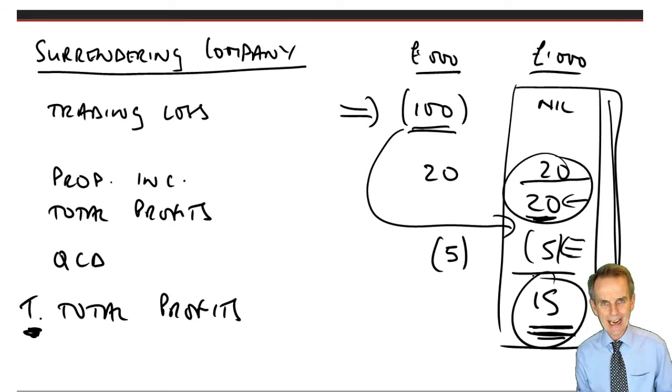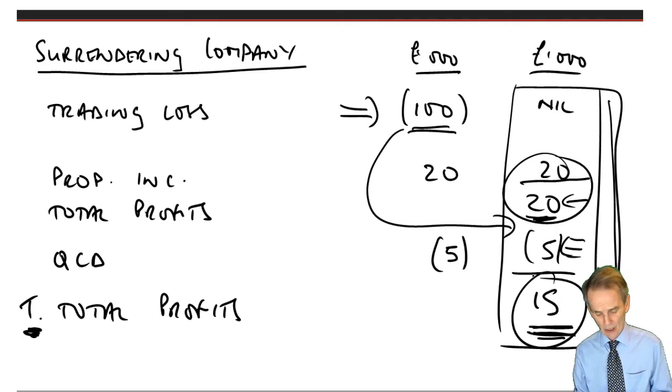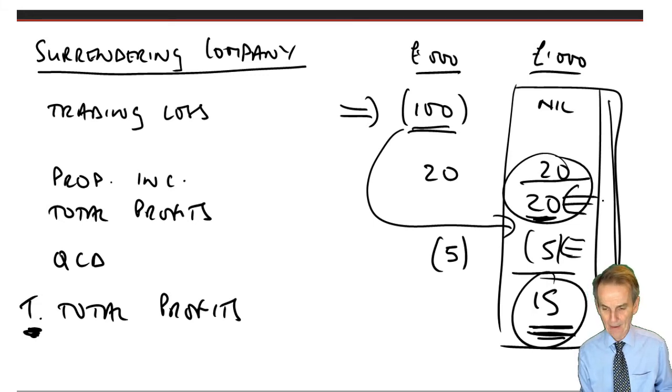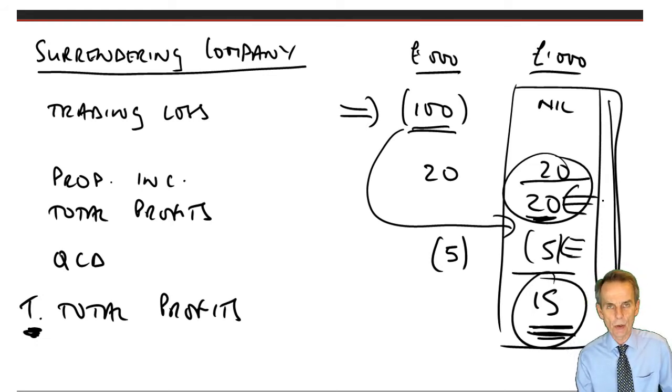You cannot create excess qualifying charitable donations by the use of another loss, i.e. you used 20,000 of the 100,000 loss in a current period claim against that £20,000 of total profit there, and that meant there was nothing then for the donations to be deducted from. They were unused, they were unrelieved. No, you could not then put that into a group relief claim because it had been created by the use of another loss relief. That therefore does not rank for this purpose as excess qualifying charitable donations.